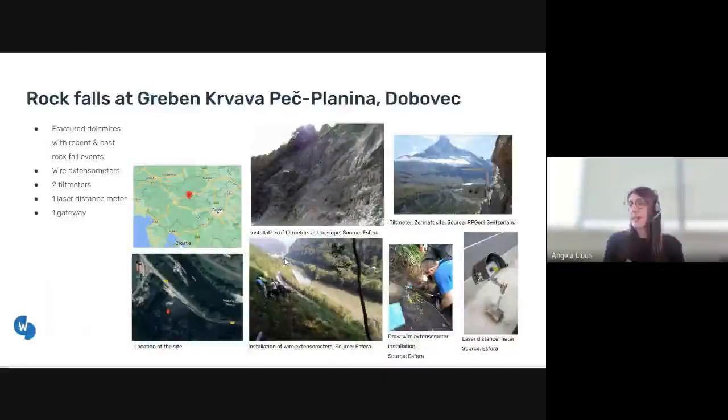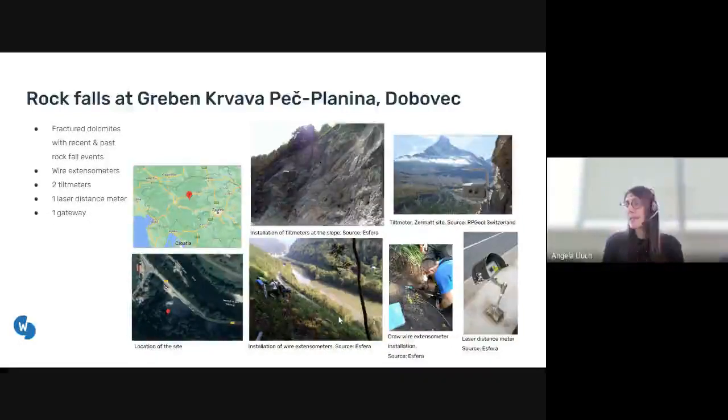Okay, in this other use case, based in Slovenia, it was about another rock cliff. This rock cliff is massively fractured and also affected by a large fault. This rock consists of dolomites with intercalation of mylonites, and it also has past records of rockfall events. Actually, one of these rockfall events caused the closure of the road adjacent to this slope. We can see this road in this other image just below, in the middle of the slide, this one.